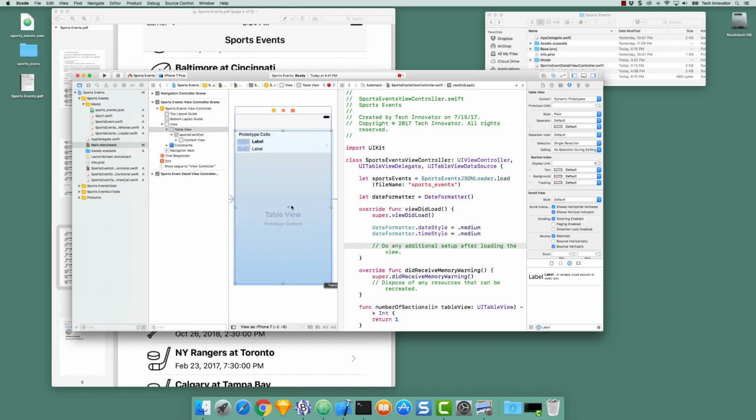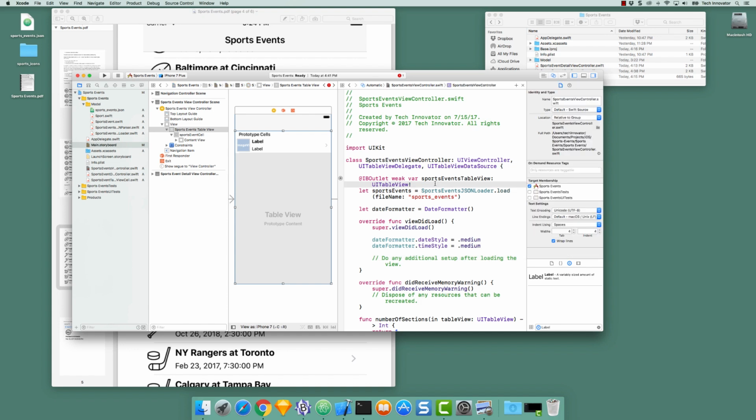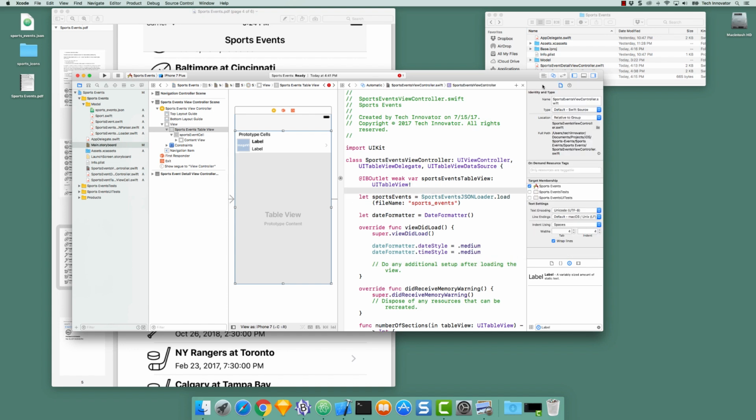I'm going to control click drag into the class. It's an outlet to the table view, and we're going to say sportsEventsTableView. I'm going to copy that so I can use it in the code. I'm going to connect. So now we have an IB outlet to the table view.